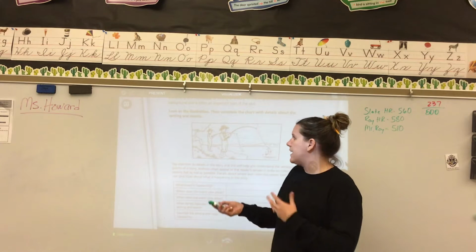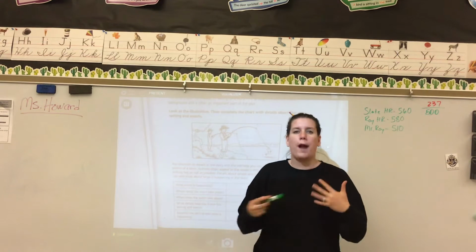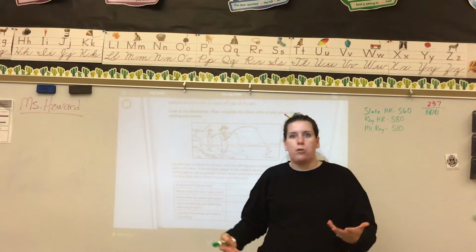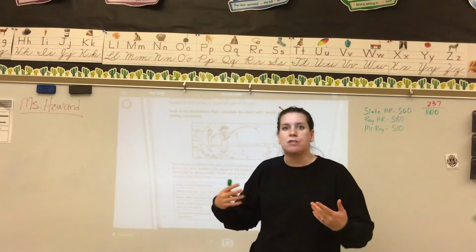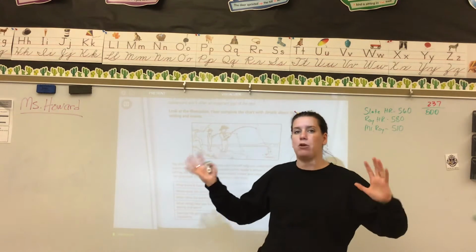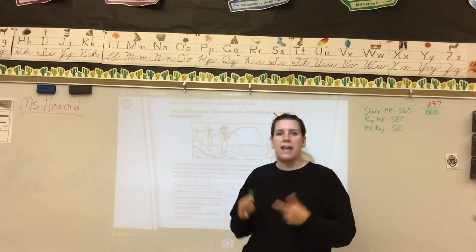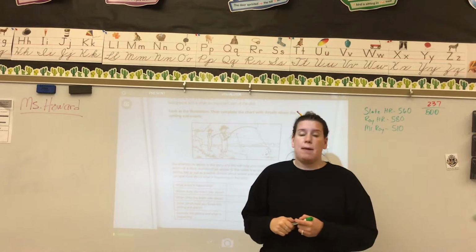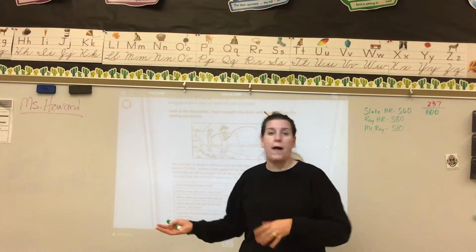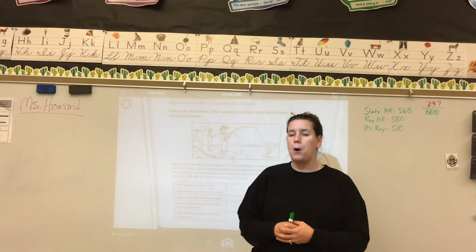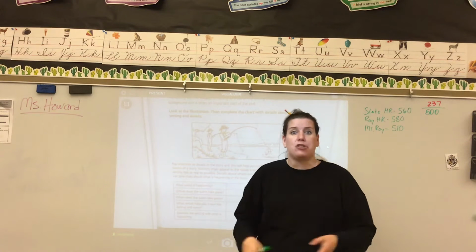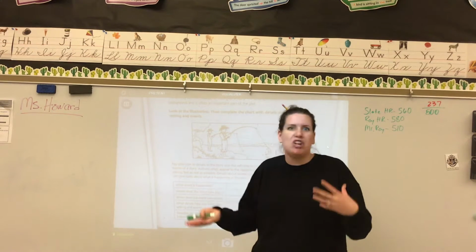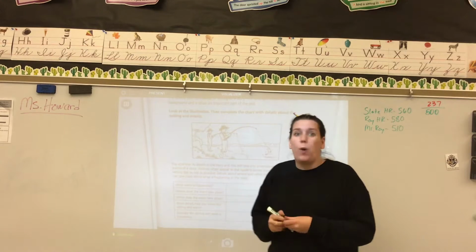So talking about setting an event, we know that setting is primarily where the story takes place. So, if you're talking about what you did for the weekend, when you're talking about going somewhere, that's your setting. Whether you stayed at home and you're describing your home, that's your setting. So wherever the character is, and there can be more than one setting in a story, especially if you're reading a chapter book. Maybe a lot of times their setting is their home and school, or maybe it's a book about a football player. So a lot of times maybe their setting is the football field, or like the gym, wherever they are. So the setting is just where that story takes place.